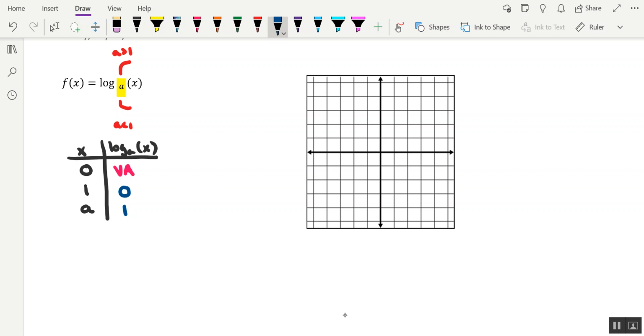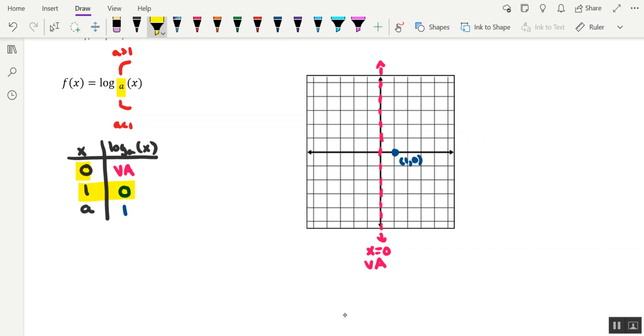So these are three key items that I'm going to transfer into the coordinate plane right now. So when we have x equals 0, there's a vertical asymptote. So that asymptote is going to go along the y-axis. X equals 0, which is a VA. And then we have the point 1, comma 0. So that's an x-intercept, which will go right here.